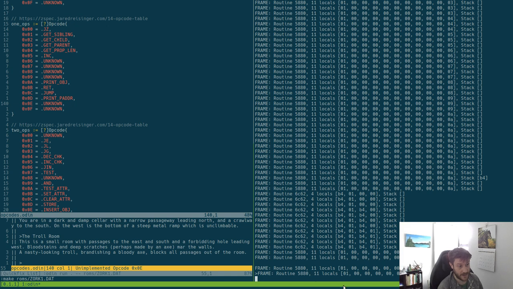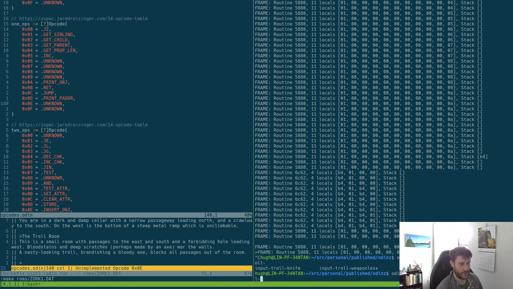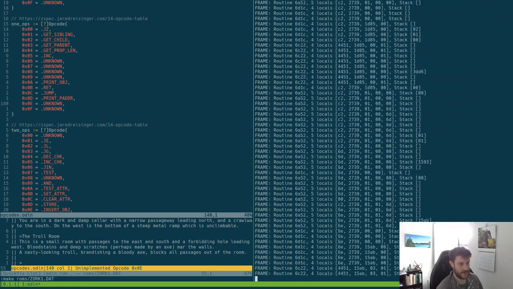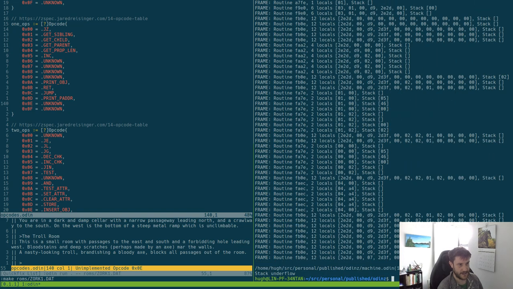And this one could be kind of interesting to look at if we do the input troll whip on this. If we do this one, we should at some point see, yeah, so it has that stack underflow. And we can see that it does have something in the stack at one point in this routine, but there's another routine that calls that, or this could be another one.